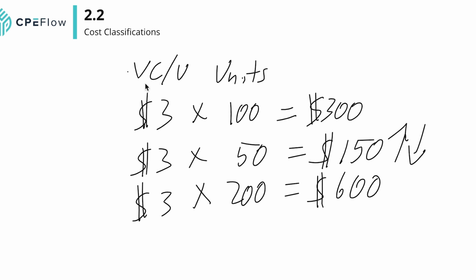On the other hand, variable costs per unit are constant regardless of sales levels. So referring to the example, no matter if 50, 100, or 200 cups of coffee are sold, the variable unit cost of 1 cup of coffee always remains $3. So far, so good. Now, let's get to fixed costs.